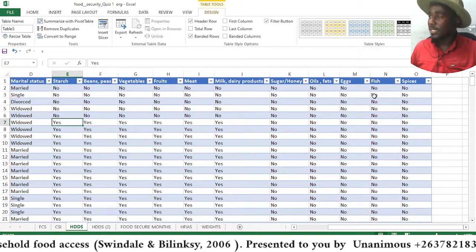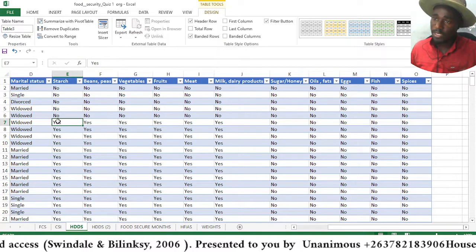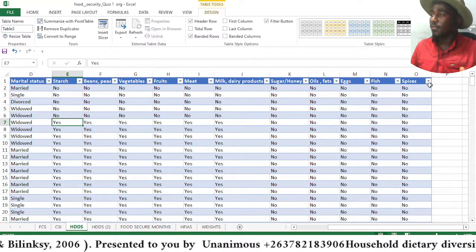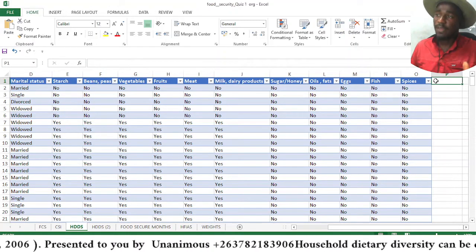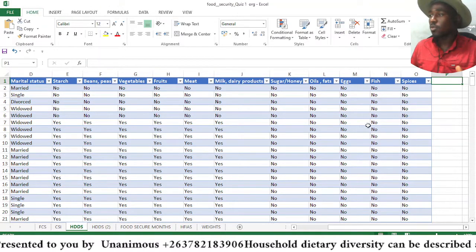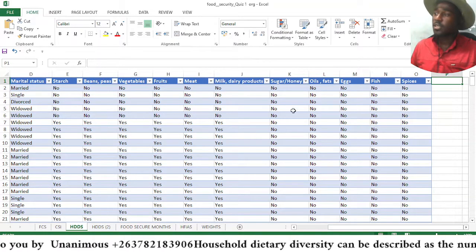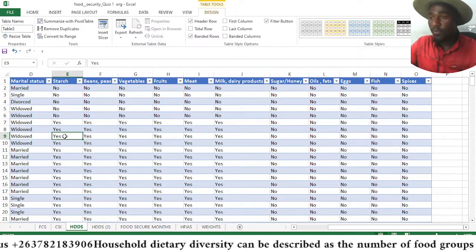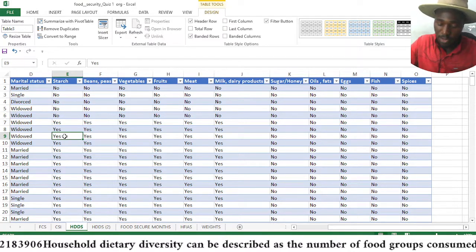So our HDDS ranges from 0 up to 11. The one who is considered to have the best diet is the one who has consumed all 11 food groups. So our first thing is we want to find yes and replace it with 1.